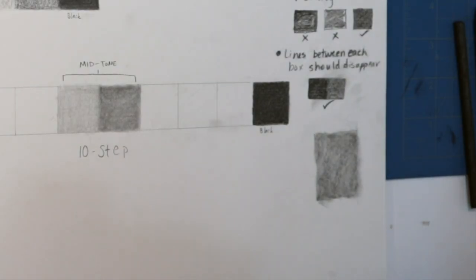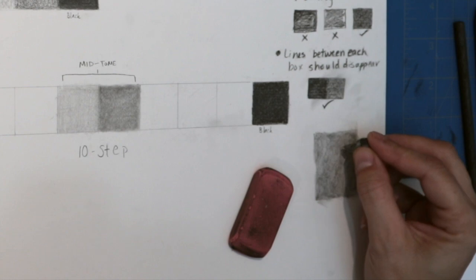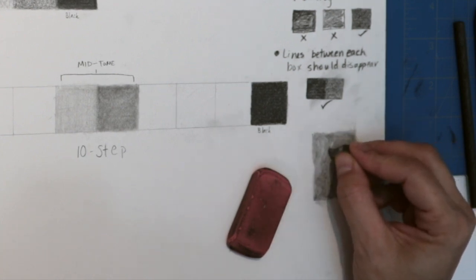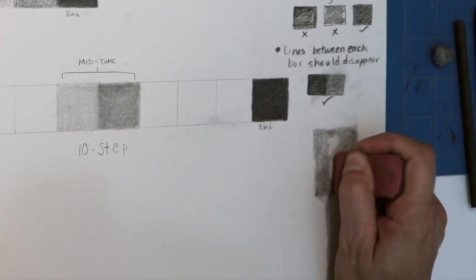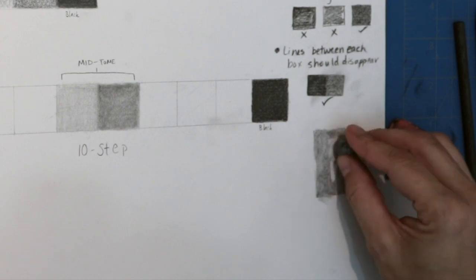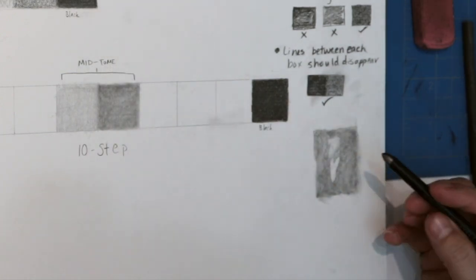Okay, so what you're going to want to do is use your eraser, whether it's the pink pearl or your kneaded or both. And anything that is from the mid-tone and lighter, you're going to use your eraser to erase out, depending on how light that value is. So you can see the difference here. This is going to give you a light light. This one's going to give you closer to that mid-tone range. Now, everything that's from the mid-tone and darker, you're going to be adding in.